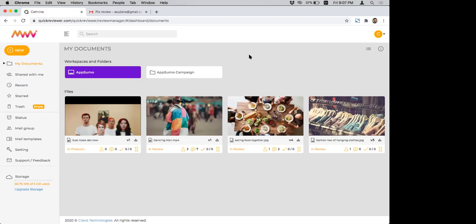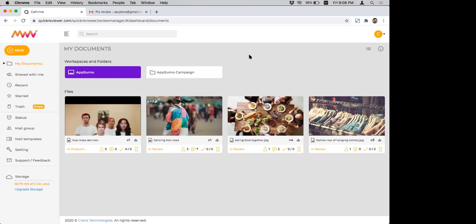Awesome. You showed that it is possible for a reviewer to make comments without having to log in. If they did log in, is there a limit to the number of people that can have an account? What are the benefits of logging in? Login gives you 100 MB free space. So that normally is used by team members if they want to upload some stuff. The other thing is you can only share workspaces with people who have accounts. And thirdly, anything that you see in Shared with me is only visible if you have an account.